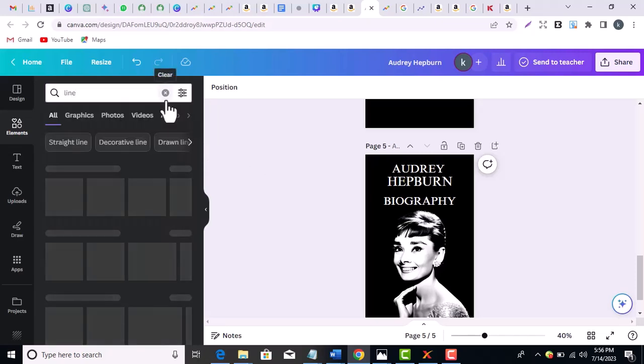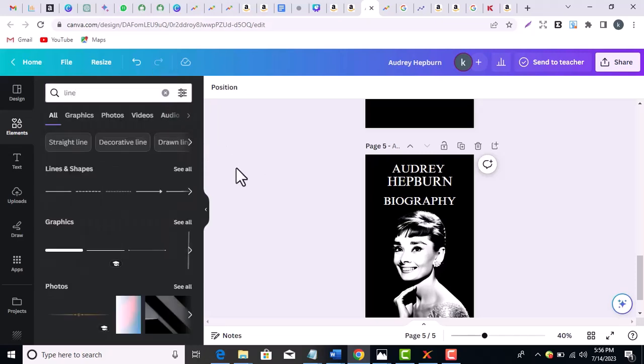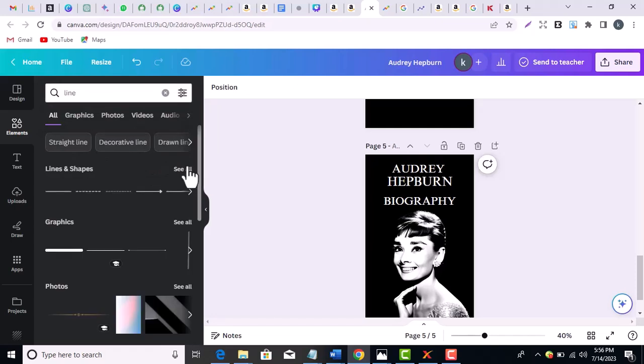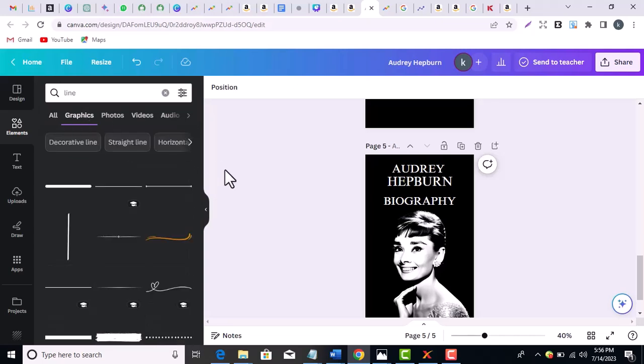If you don't have premium, that shouldn't be an excuse for not publishing or designing a nice cover. Just pick something here, a straight line. Let me see if I'll be able to see another one. Okay, graphics. This is paid. This is free. See, this is free, and this is nice. This one is paid. So, let me just pick this.